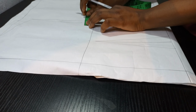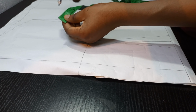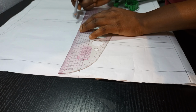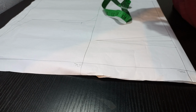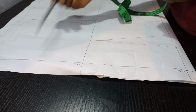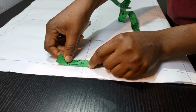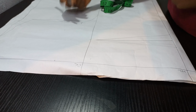From that 2.5 inches, I'll also go in by 0.5. I went in by 0.5 inches from my 2.5 inches, and I'm going to just connect the two dots together. So from here, remember this is my chest line and this is my waist line right here. From my chest line, I'll measure how low or high my back blouse pattern is going to be. So for me, I will just go up by 2 inches. I don't want too much of my back to show, so I'll go up by 2 inches, and I'll connect to this 0.5 inches right here.